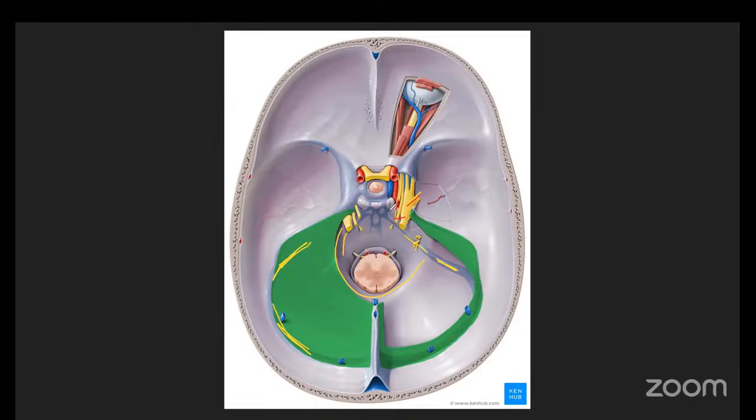So this small region contains a lot of nerves. I am going to make a circle, and there is going to be the third nerve, there is going to be the fourth nerve, there's going to be the sixth nerve in its Dorello's canal, okay? And there is going to be the fifth nerve. These are the major nerves. You need to remember all of these because I am also going to mention the vessels here. There are some very important vessels running in this congested area.